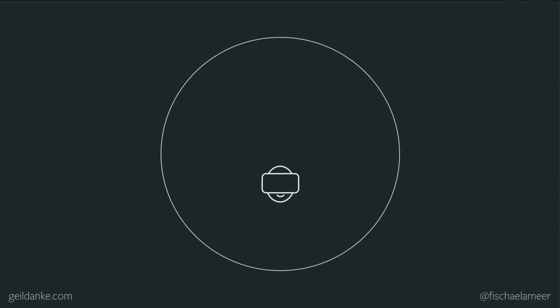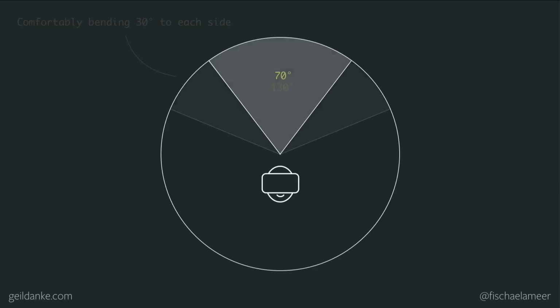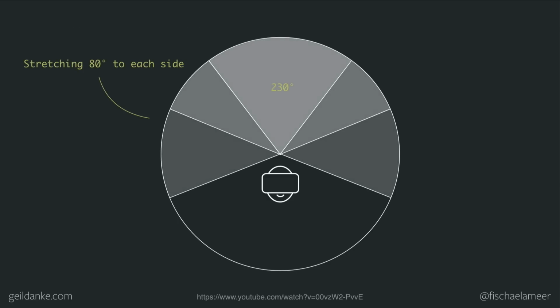So some smart people found out how big this field of view actually is. If a user is sitting, she can see a 70-degree circle in front. When turning the head comfortably around 30 degrees, or with stretching to max 80 degrees, the range a user sees increases to 230 degrees. Of course, we could bend and turn around much more, but this means that our main content should be within this range if we want our users to engage with it without effort.